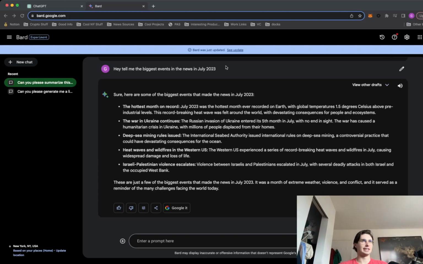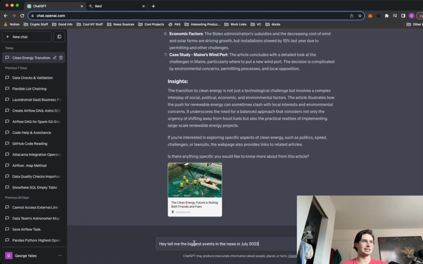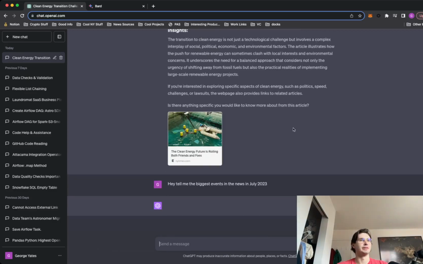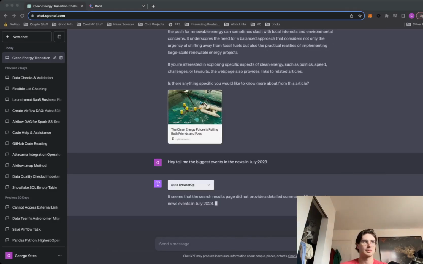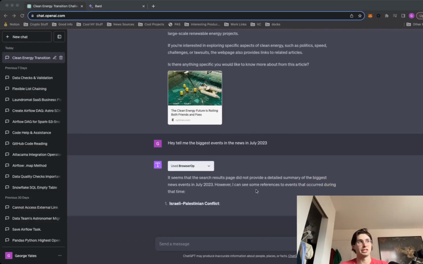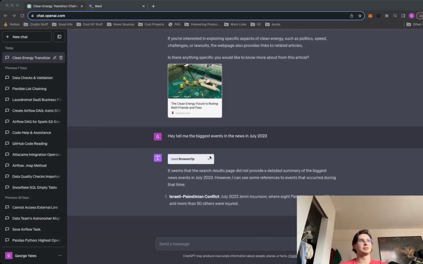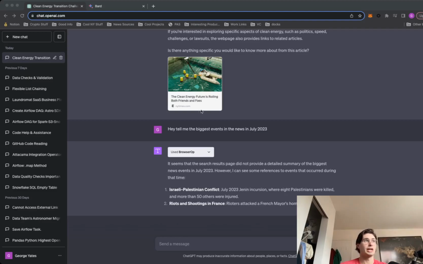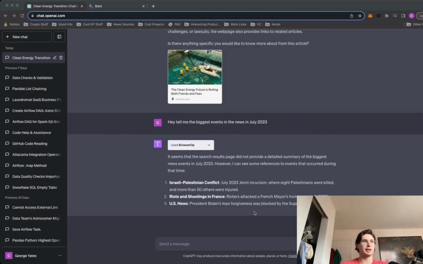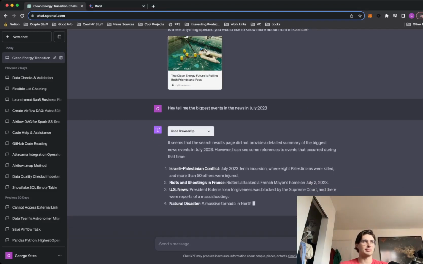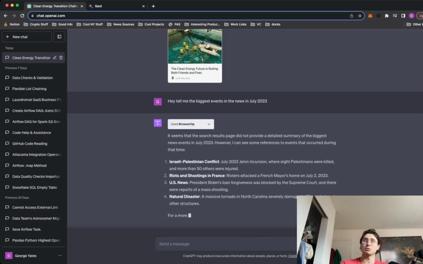Whereas if I take the exact same query, copy and paste it into ChatGPT, this will fail. So you're going to see this. You'll see it's going to try to use my Browser Op to run a search on Google. But if I turn this off, I'm going to say stop generating. Well, you can use plugins to achieve the same thing as Bard.